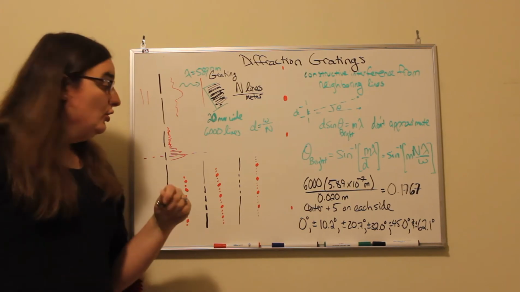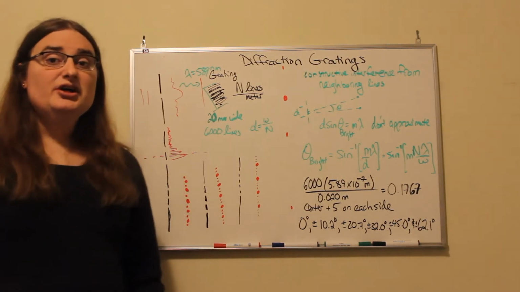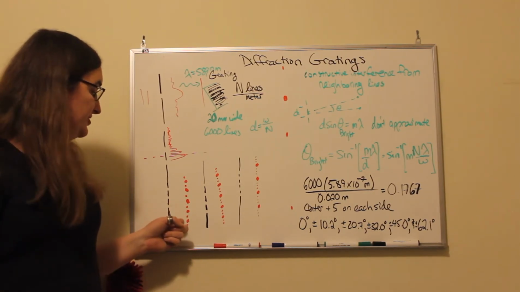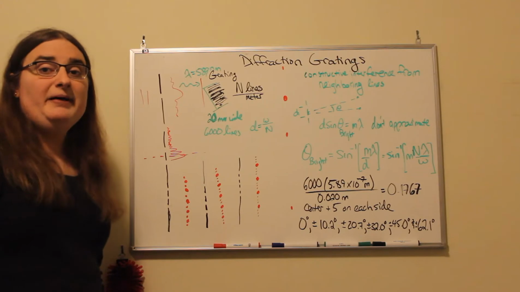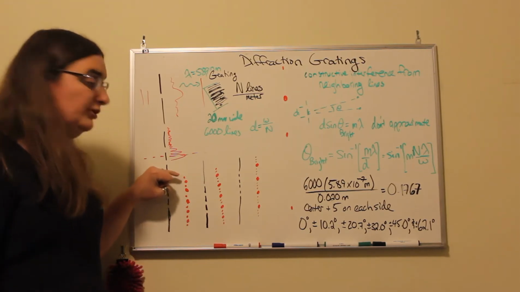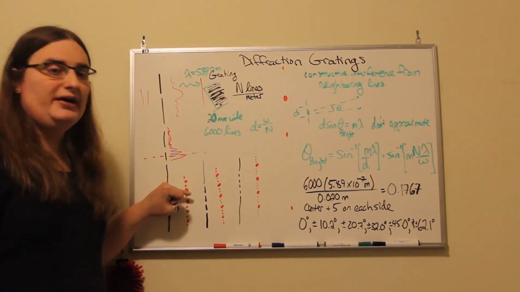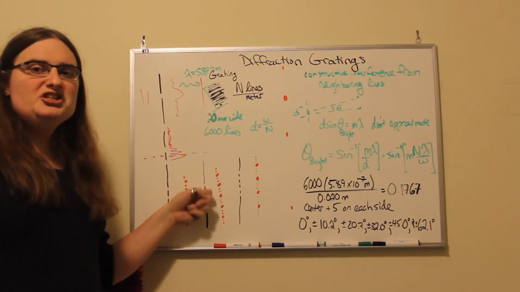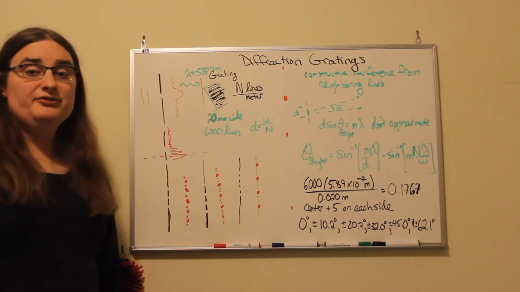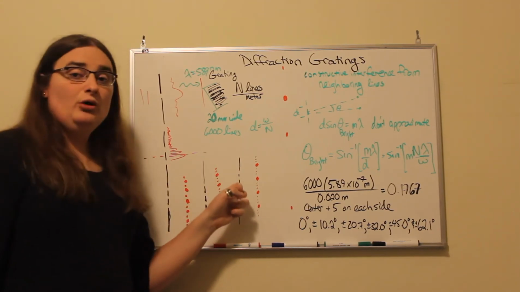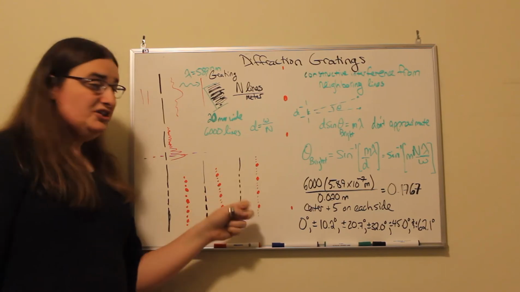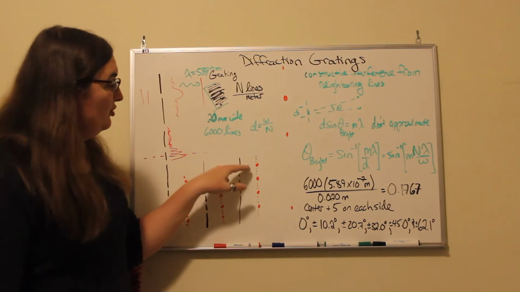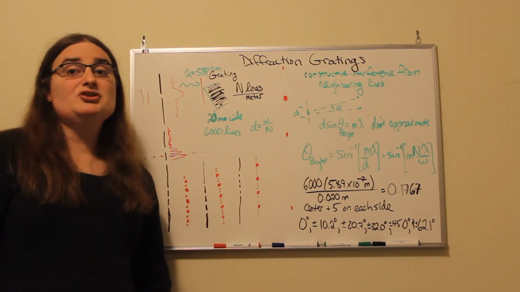Well, as we start adding more openings, if we go to 3 openings instead of 2, what we end up seeing is an alternating pattern in the fringes, where we have a dimmer fringe and a brighter fringe, a dimmer fringe and a brighter fringe. If I go to 4 openings, I get 2 dimmer fringes in between the bright fringes. Every time I add a new opening, the dim fringes get dimmer, the bright fringes get brighter, and we get more of those dim fringes in between.